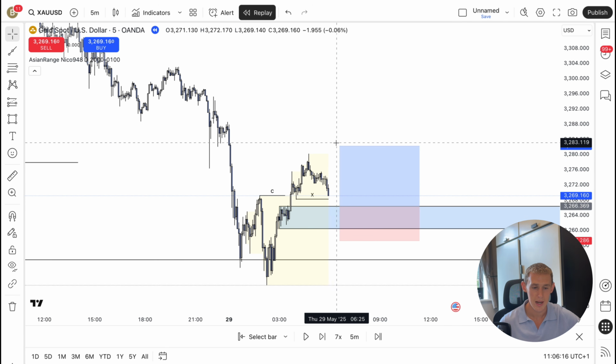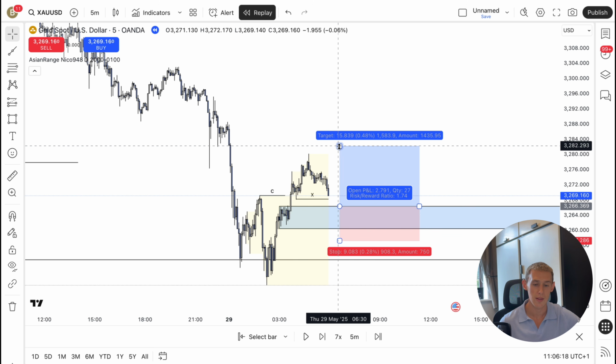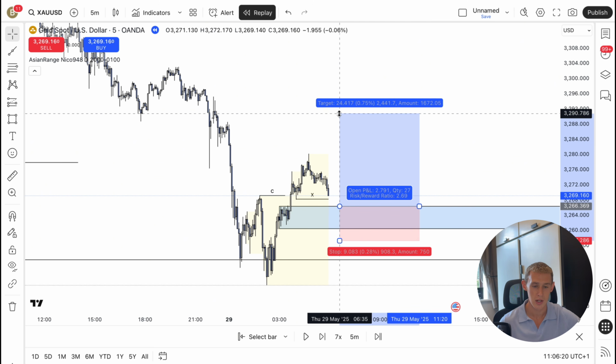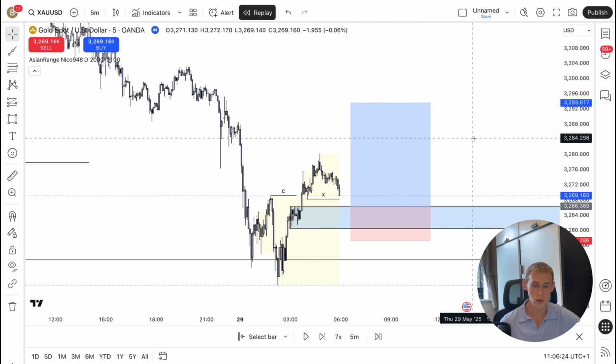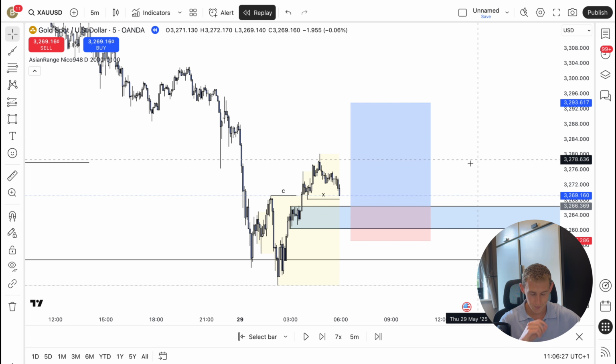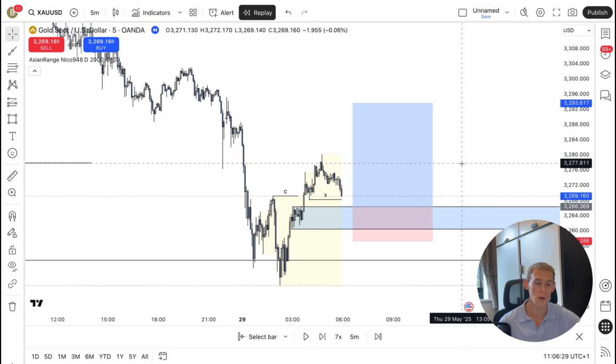I'm looking to set my limit on this area, and this is the next important step, which I want to mention. I am going to mechanically target a 1-to-3 risk to reward ratio per trade, and that's going to be an important part of this strategy because it makes the TP rule mechanical so that there's no discretion and uncertainty in terms of where you target.